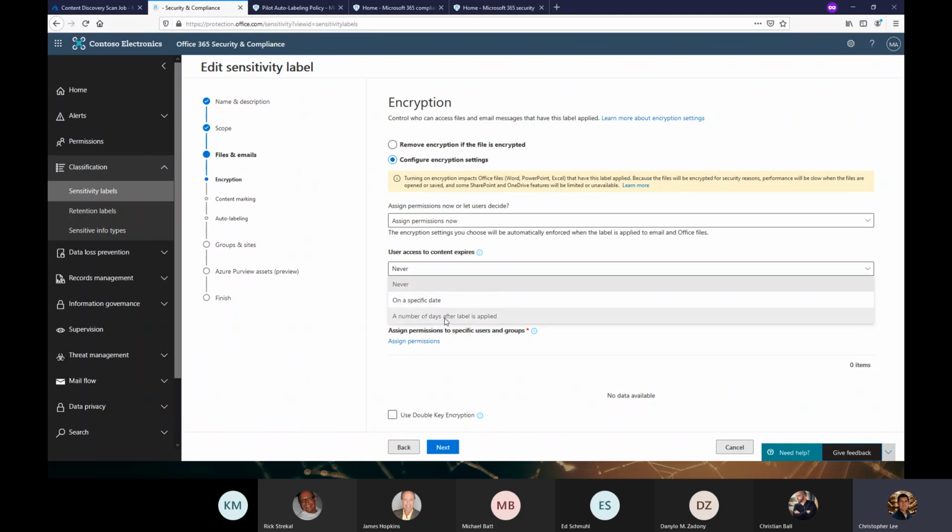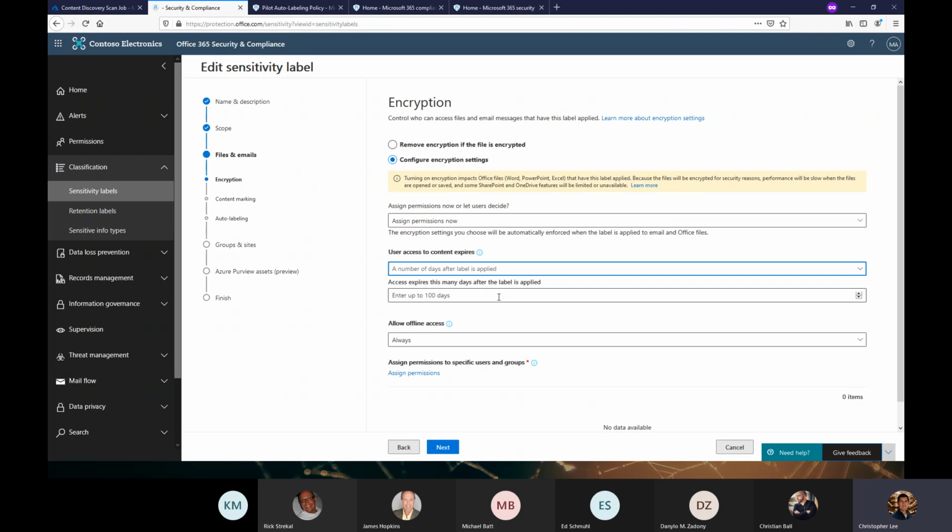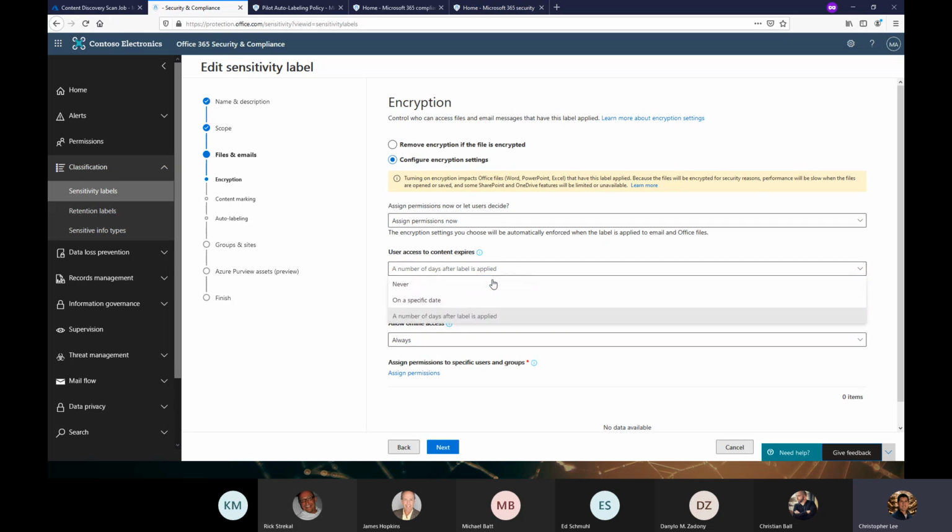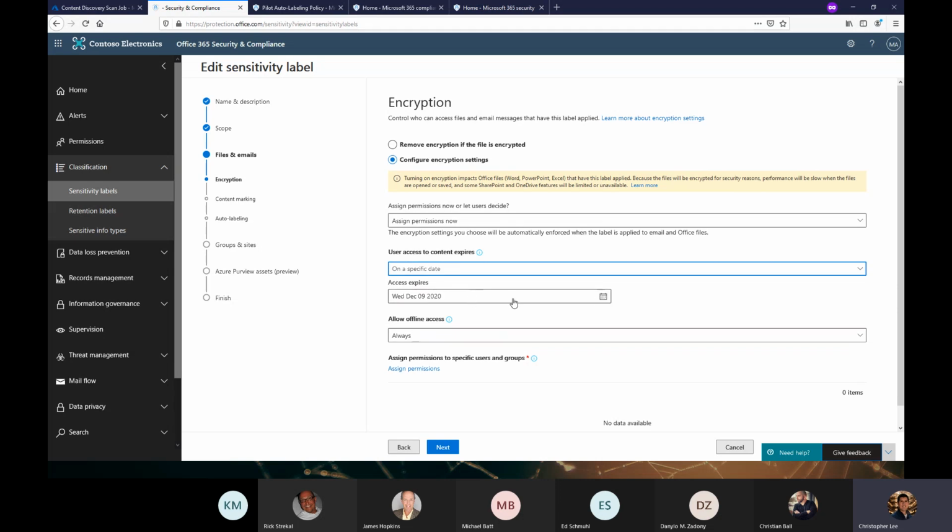I can say, you know what, after so many days, require that user to authenticate to the document again to validate that they still have access. Or I can say on a specific date, access expires whenever we want. You know, on Wednesday, December 9th, which is tomorrow, it doesn't matter if you have a use license, content expires.